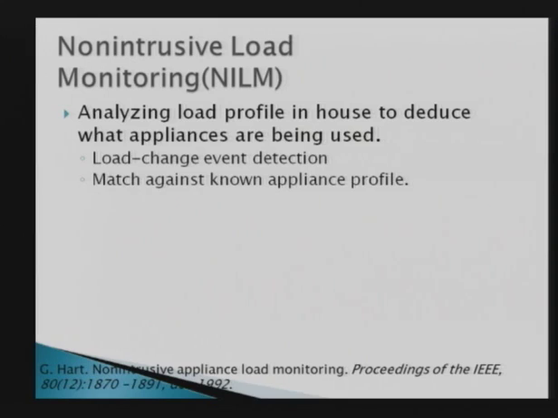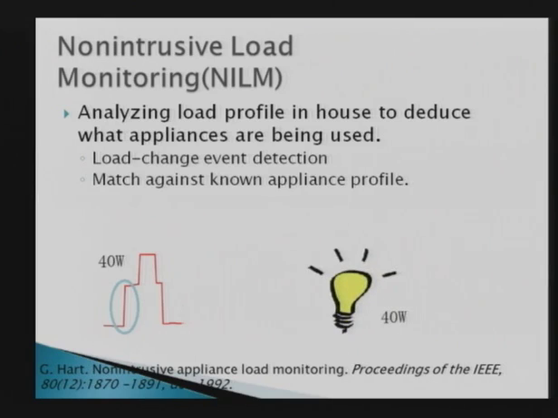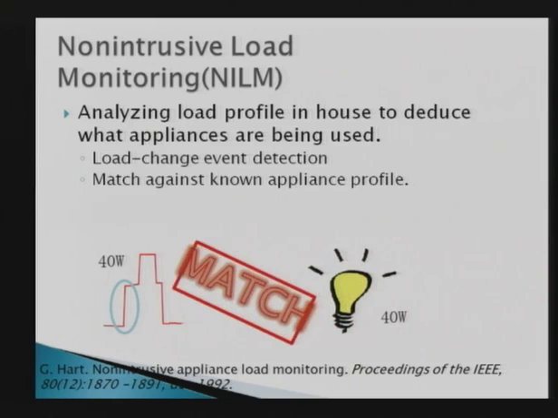I will give you an example of this detection. From this figure, this is the load profile, and we can see that at 1 second, the electricity curve jumps up by 40 watts. Maybe we know that there's a bulb which takes 40 watts of power in this house. So we say this is a match, and the guess we can make is that this jump in the load profile is probably caused by the bulb being turned on.